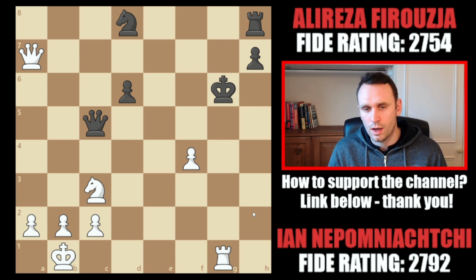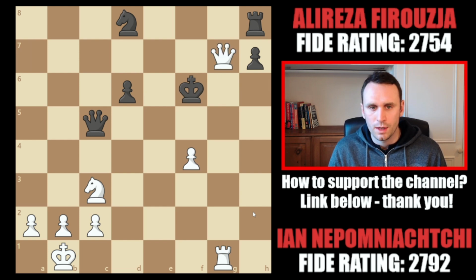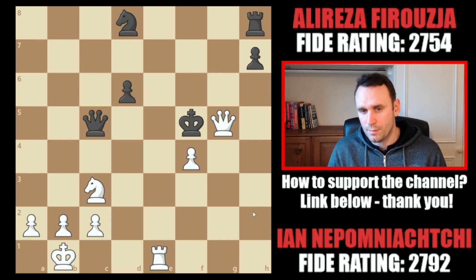Just to show you one line, say you go king to f6, then queen g7 check could come, king e6, rook e1 check, and now after the king steps to f5, there's queen g5 mate on the board.